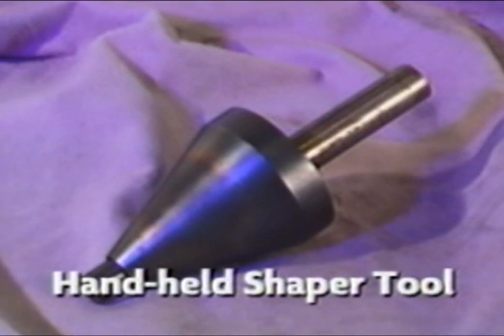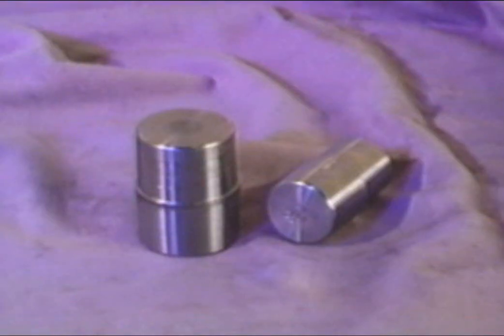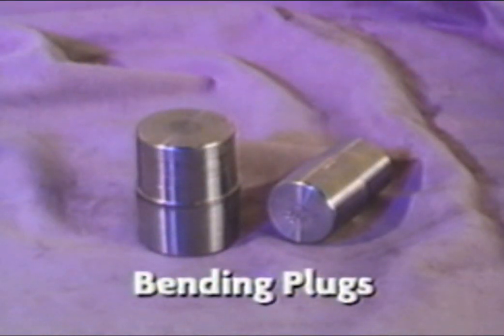This eliminates the need to purchase a collector when installing header-type manifolds. The HSRO handheld shaper tool can be used to reshape pipe ends by tapping the tool with a mallet. The tool can be used both internally or externally. Bending plugs help keep the end of the tubing from being deformed during the bending process. These tools are usually used when the radius die comes in close proximity to the tubing end.